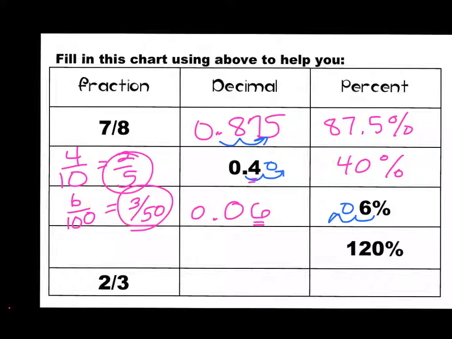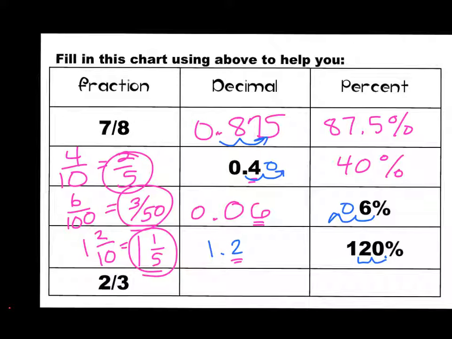120%, notice this is more than 100%. My decimal's to the far right, because it's a whole number. Moving it to the left is going to give me more than 1 whole, so that would be 1.20. Now technically, I don't really need that extra 0, because 1.20 is the same exact thing as 1.2. Now 2 is in my tenths place, so when I go to make this one a fraction, it's going to be a mixed number because I've got a whole number and decimals, if you know anything about place value. So that would be 1 whole, and then 2 is in my tenths place. Now that can be simplified again, so that would be 1 and 1/5.